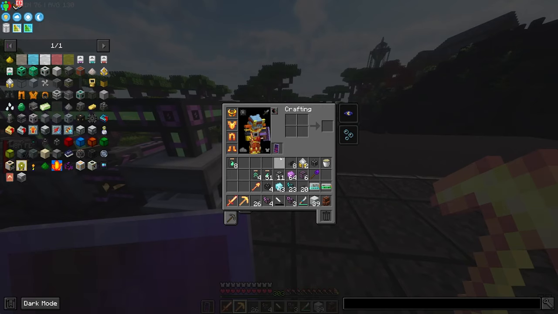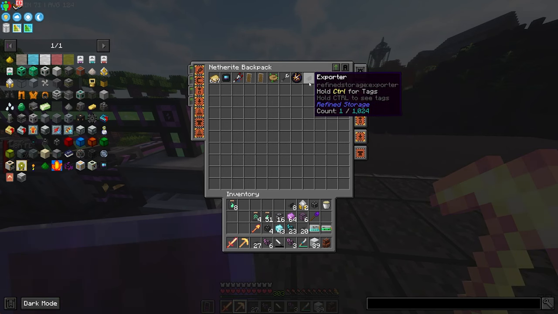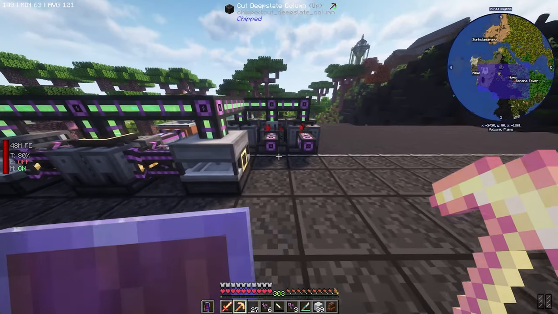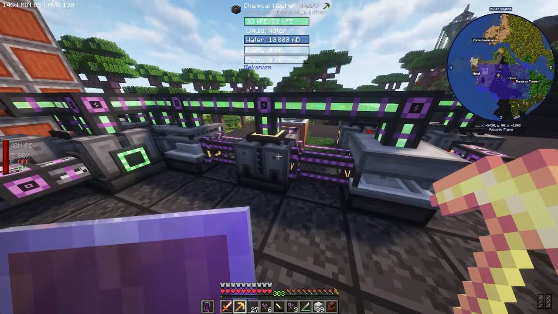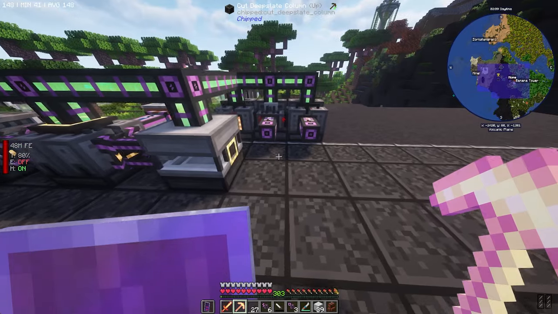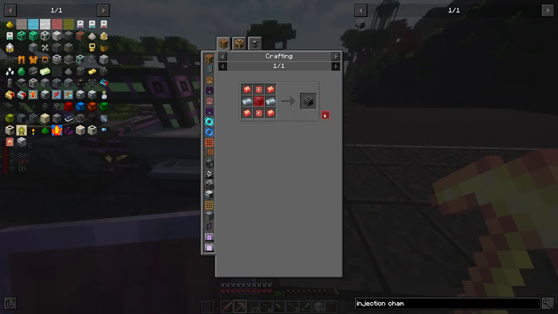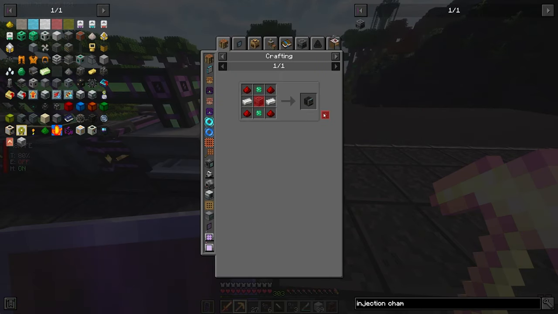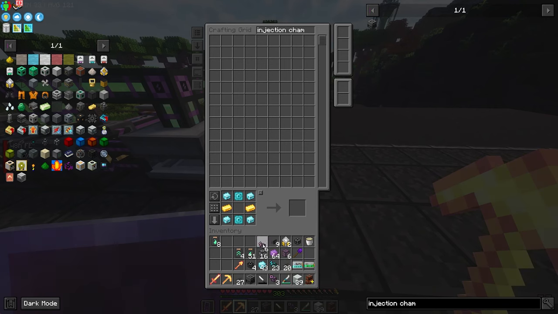All right. So now we can get down into the business. So now we need a washer. Or no, we already have the washer. So the washer here, crystallizer. Now we need the injection chamber. Means we need a purification chamber, which means we need an enrichment factory. Chemical injection chamber. Can we upgrade this? Okay, we'll just do the upgrades later on each of these.